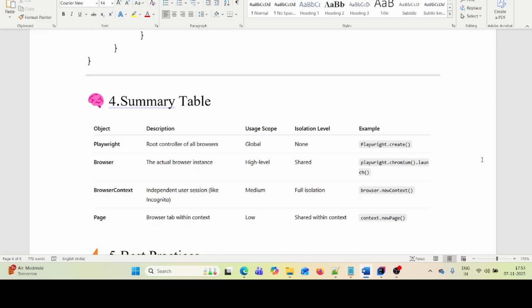Then browser context, independent user sessions like incognito: usage scope medium, isolation level full isolation. Browser.newContext, for example. Page, browser tab within context: usage scope low, shared within context. Context.newPage.